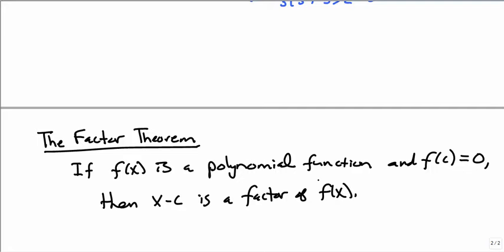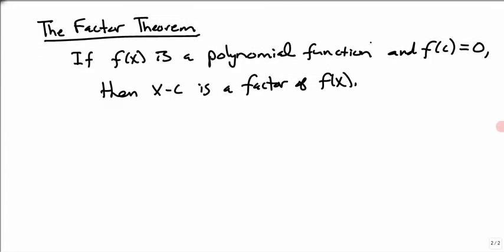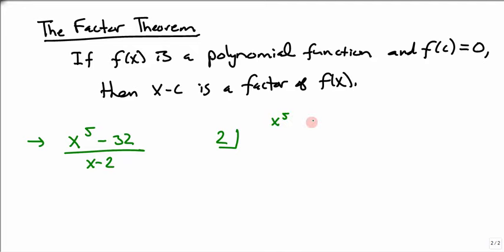Now we talked about some problems with synthetic division. If there were powers missing, we had to go ahead and put in 0 as placeholders. Let's go ahead and look at a problem where this is the case. Let's look at x to the 5th minus 32 all over x minus 2. Okay, so synthetic division. The 2 would go here because remember we always do opposite. Now I'm going to write in my powers: x to the 5th, x to the 4th, x to the 3rd, x to the 2nd, x to the 1st, and then a constant. So x to the 5th, my coefficient is 1. And then I go all the way down to this constant at negative 32.